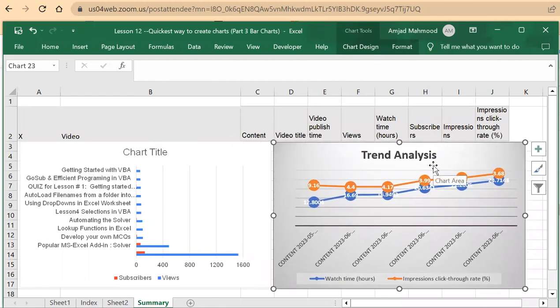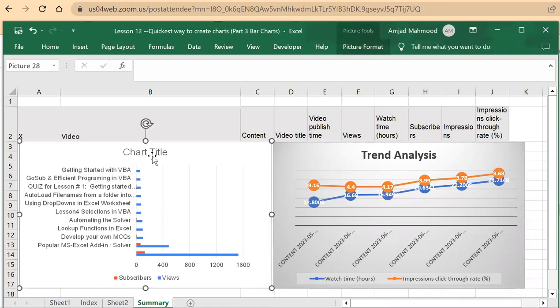So your previous graph was this, the trend analysis of the watch time in hours and the impression click-through rate in percent. And today's graph is from the last file, the latest file, showing the top 10 videos performance in terms of the subscribers in red and in terms of views in blue.